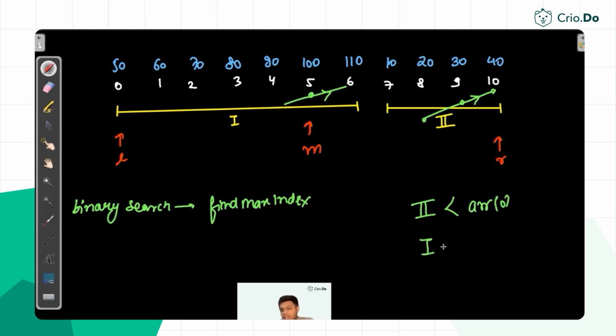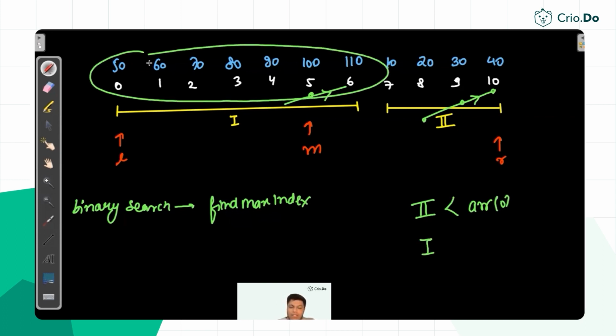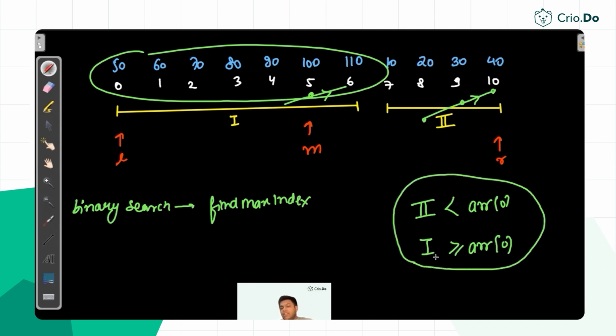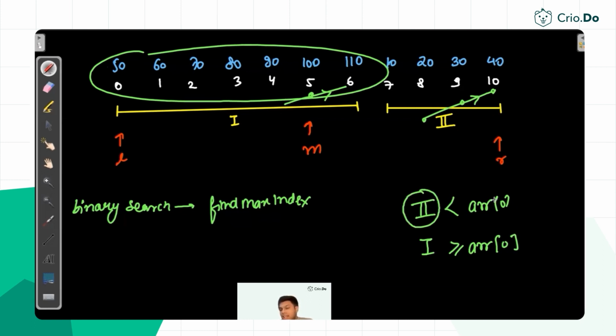And all the values in the first segment will be more than or equal to 50, more than or equal to array[0]. So this is how we distinguish between the first segment and second segment. If a certain value lies in the second segment, that value will be less than array[0]. If a certain value lies in the first segment, that value will be greater than or equal to array[0].